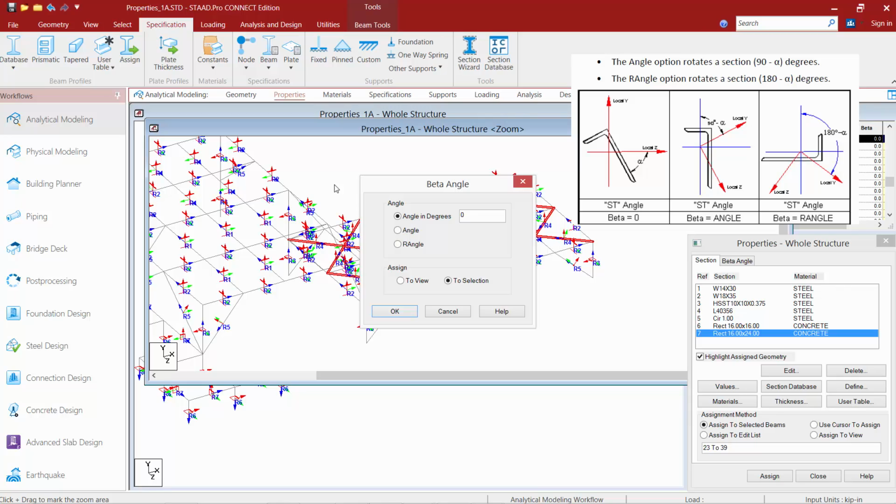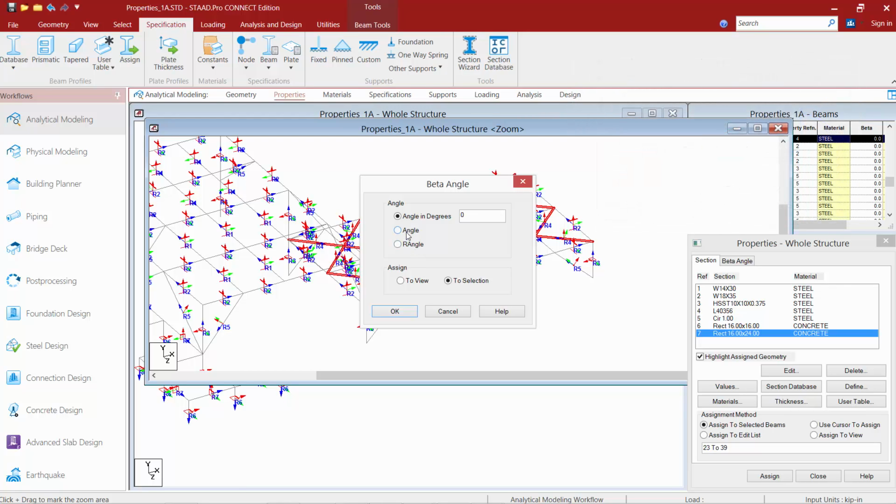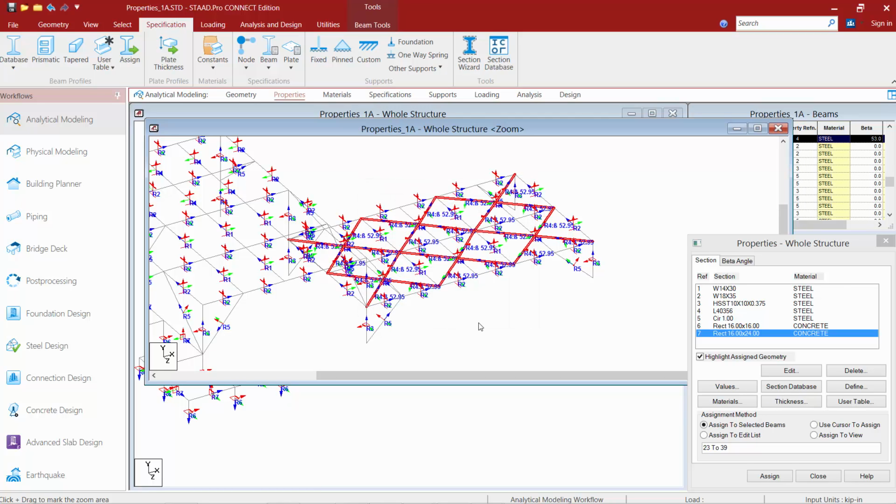And to make connections a little bit easier, it might be better to point one of the horizontal legs basically horizontal or in plane with the XZ plane in our particular model. So we have an angle and an R angle option, which will basically apply those types of rotations to angles. So I'm going to go ahead and select the angle option, and we'll go ahead and assign it to the selection, and we'll click OK.